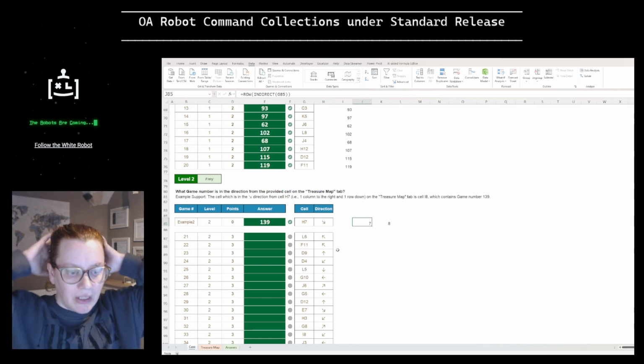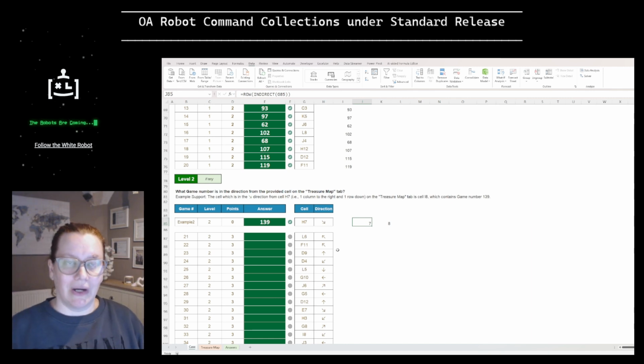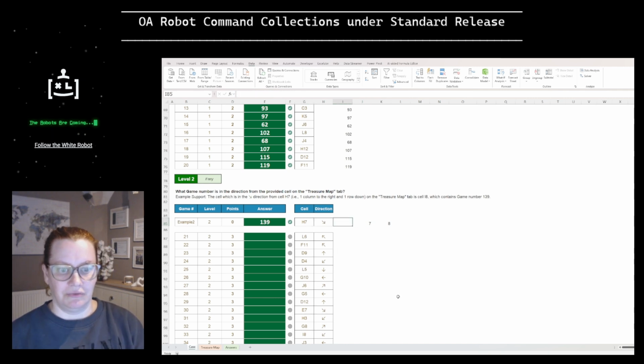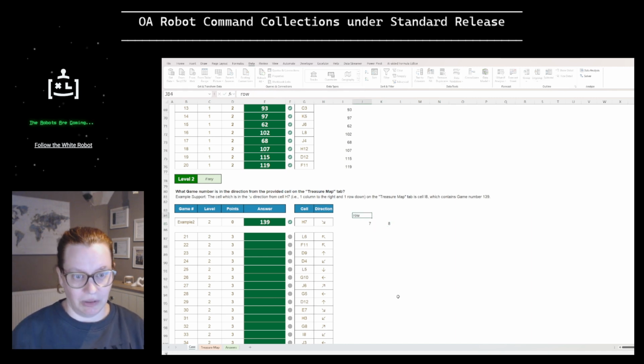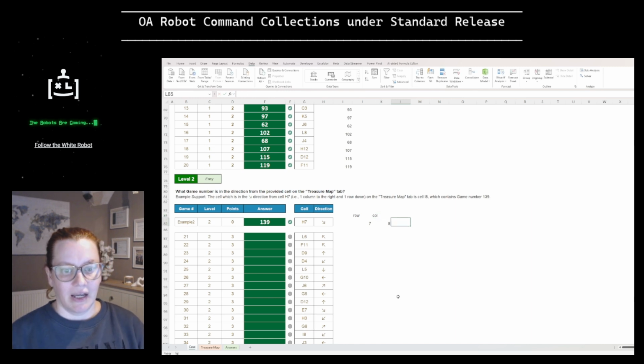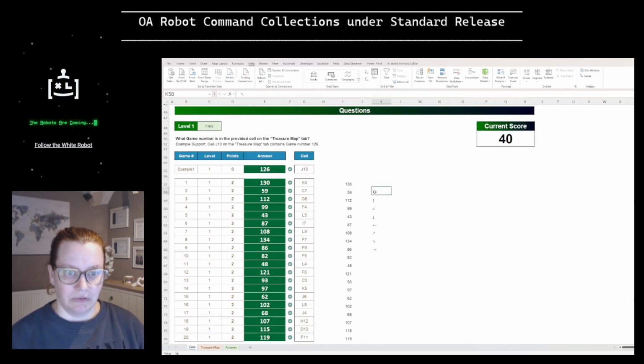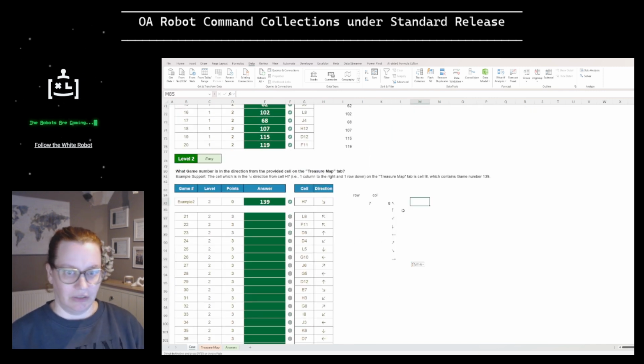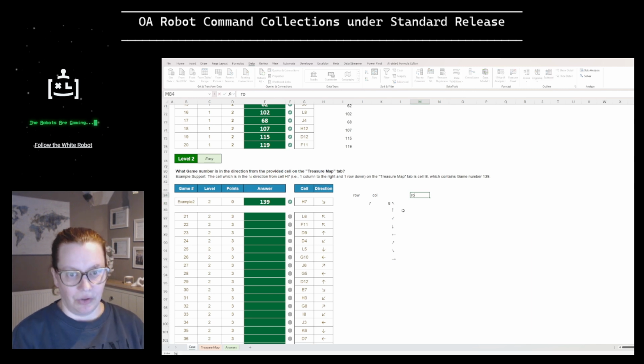If you don't know how to create a lambda from scratch, but you know how to roughly solve this problem, you can start setting this up. So in this column, I've put an equals ROW of the directive H7, equals COLUMN of the directive H7, so that I know the starting row and column number. And then I'm going to do a little arrow lookup table that looks like this. We're going to do a row offset and a column offset.